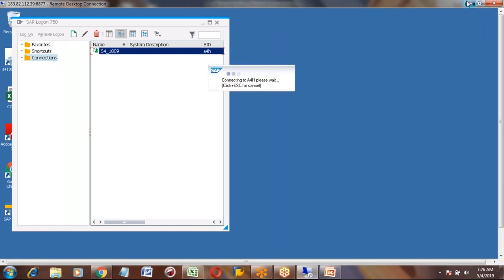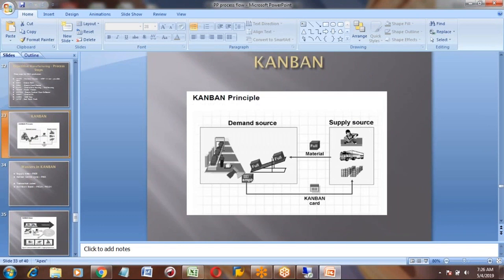Okay. When you are practicing, you should practice this. I told you some small sub processes, like COHV mass confirmation, COIS mass reports. I told you about COGI: if the goods movement has failed, you need to go to COGI and correct that issue. These also you need to practice. Yes, I agree with you, because these are real-time issues. So not only the main process, you need to practice the sub processes. Backflush, and you also have to practice leverage capacity. These are the sub processes we did not do yet. We have to do this. Yes, you should do that also. It's nice to do.